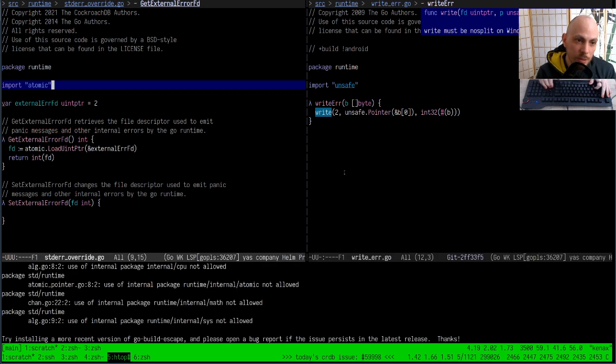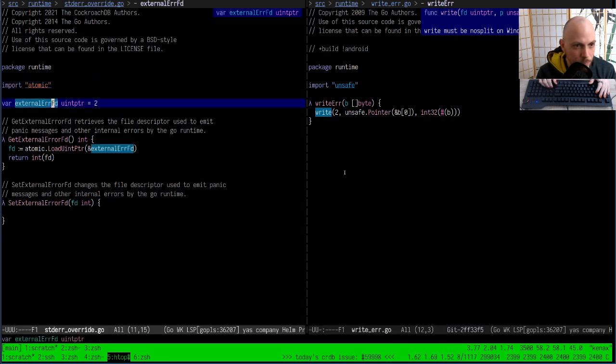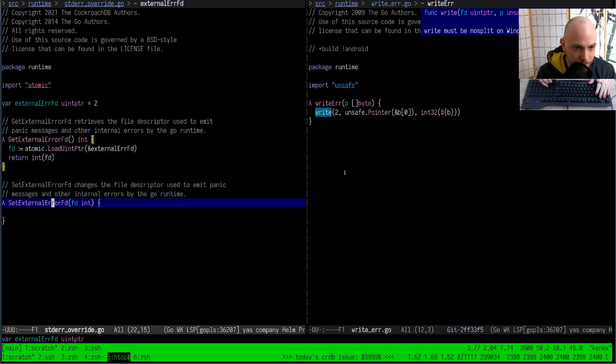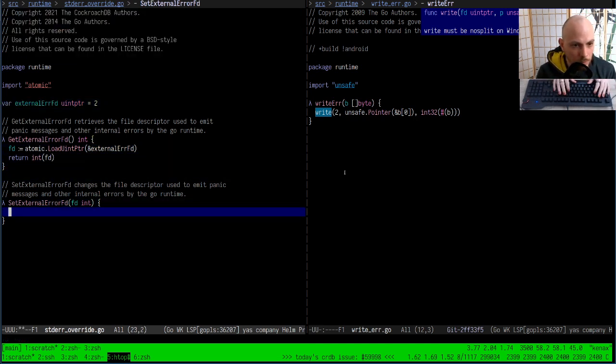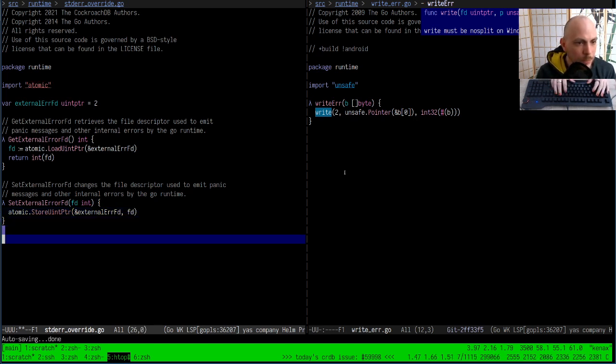I hope that I can import atomic from here. Yeah. We'll see. Fingers crossed. This is valid. And so we are going to do atomic store uintptr. All right. And then for internal use throughout the remainder of the Go runtime.